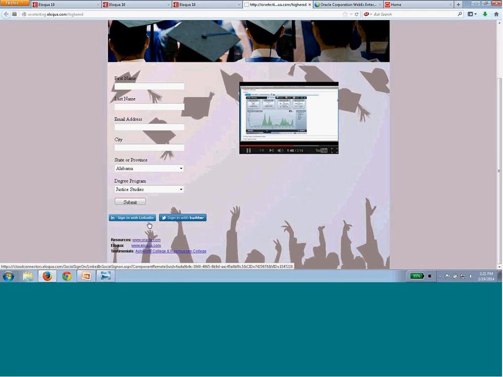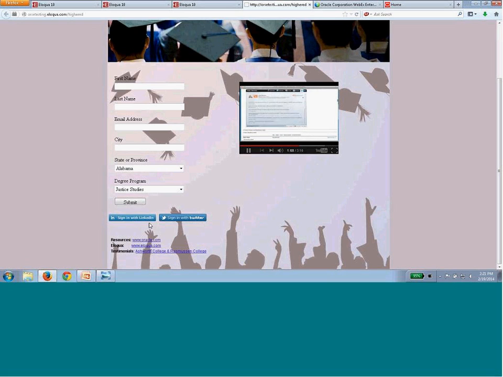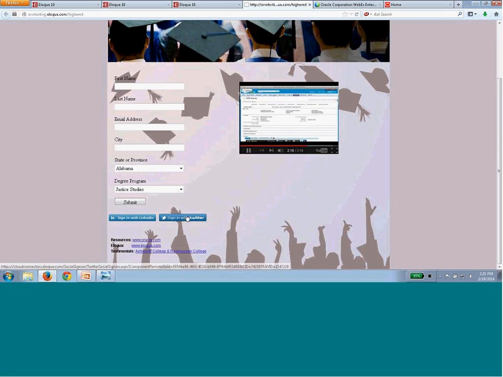And then last but not least, we can also incorporate social sign-on buttons to basically even get more information from these students. And social sign-on buttons will actually help increase form completions, so students or inquiries are less likely to drop off a form or stop filling it out if there are different social sign-on buttons there. And as a result, Eloqua is importing information from their social media profiles.